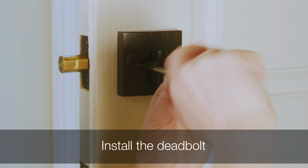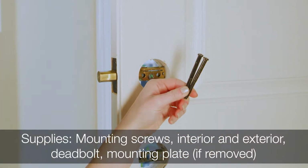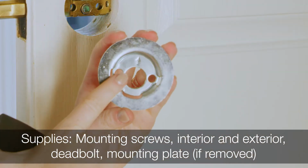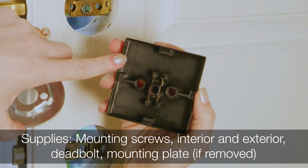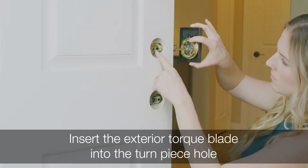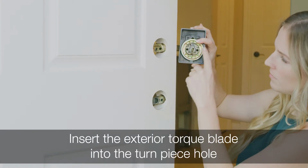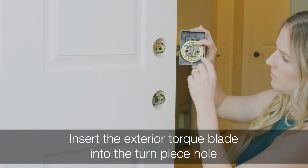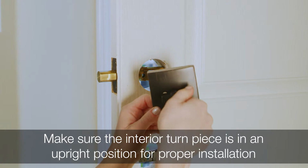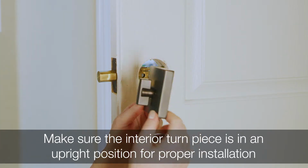Install the deadbolt. Gather the mounting screws marked in the instructions, the interior and exterior piece of the deadbolt, and the mounting plate if it was removed. The mounting plate should come pre-installed. Insert the exterior torque blade into the turnpiece hole. Make sure the torque blade curve is facing up. Make sure the interior turnpiece is in an upright position.